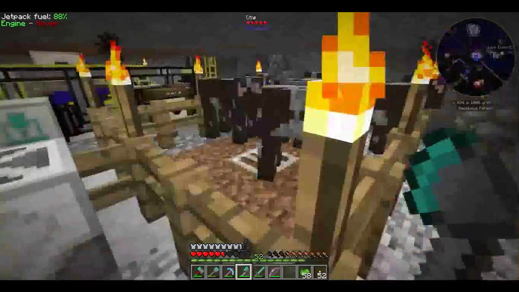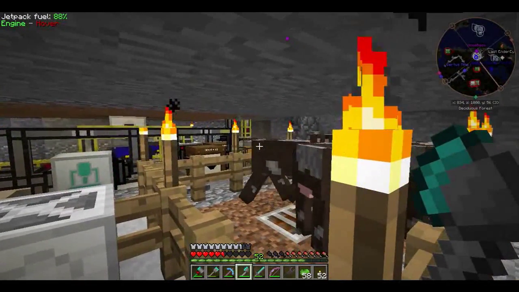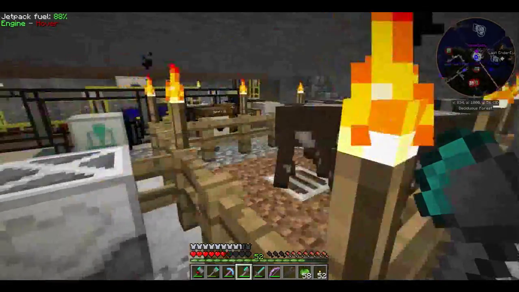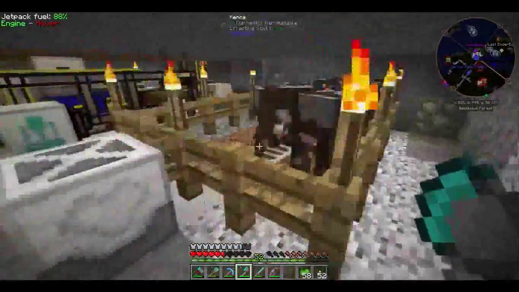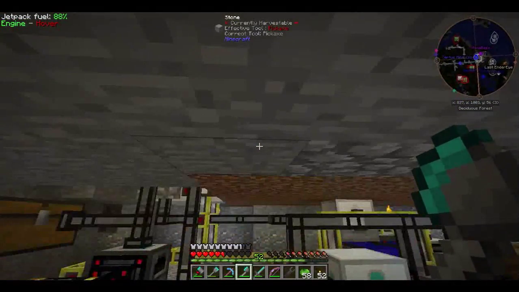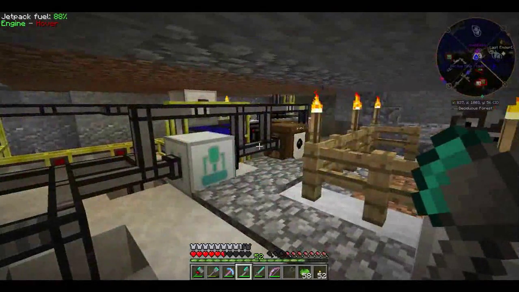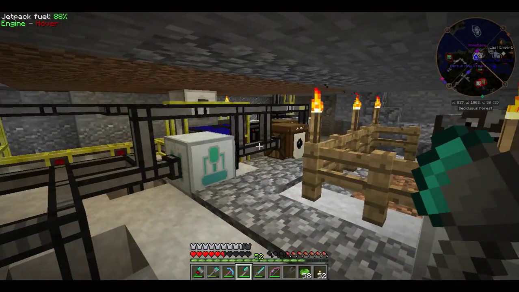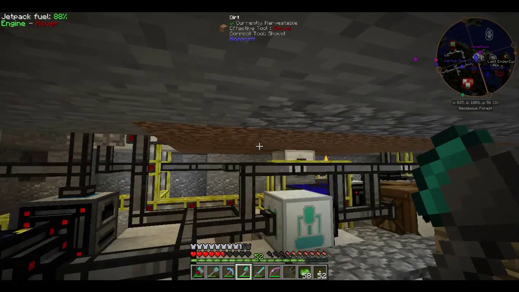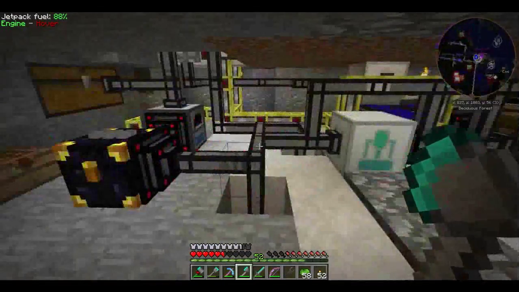I've got my cow farm, which gives me fertilizer. It gives me mob essence for enchanting. It gives me steak. It gives me leather. Basically, I love this little farm. And then the fertilizer gets used for the tree farm, which gives me wood. It gives me charcoal. It gives me rubber. It gives me apples. I have a ton of apples. So many apples from this farm. It's lovely. I love this setup.